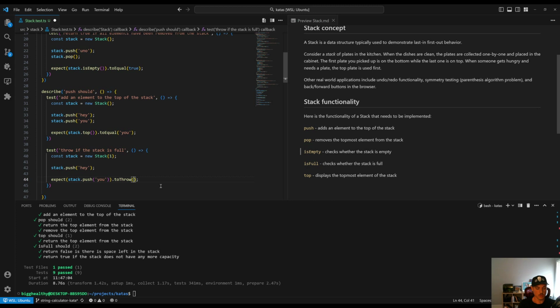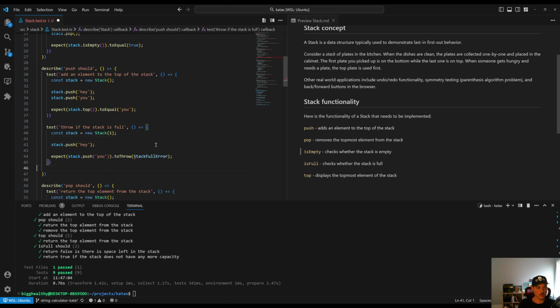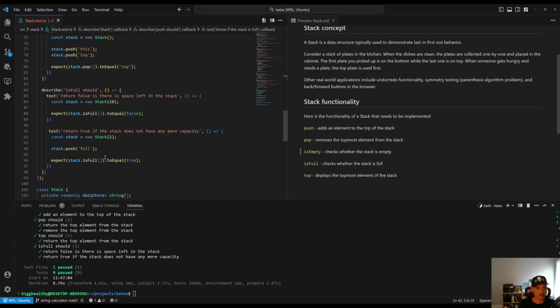an error. We can specify a specific error. We say stack full error. All right, so we don't have this error yet, but we can make it. Let's see if we can do that real quick.